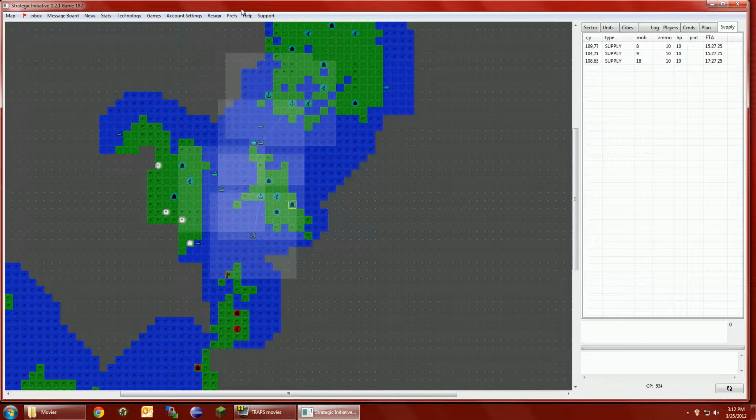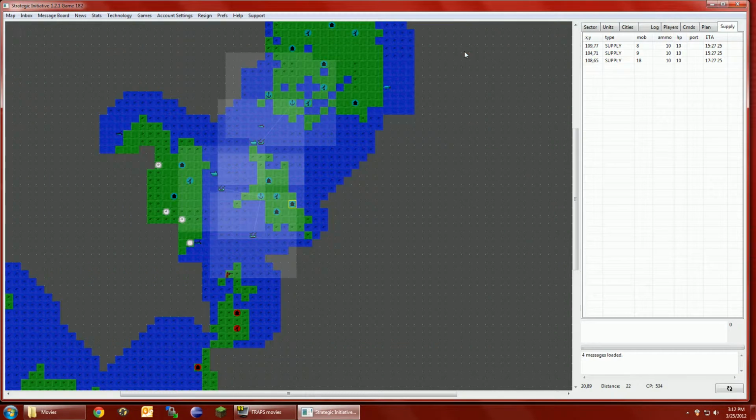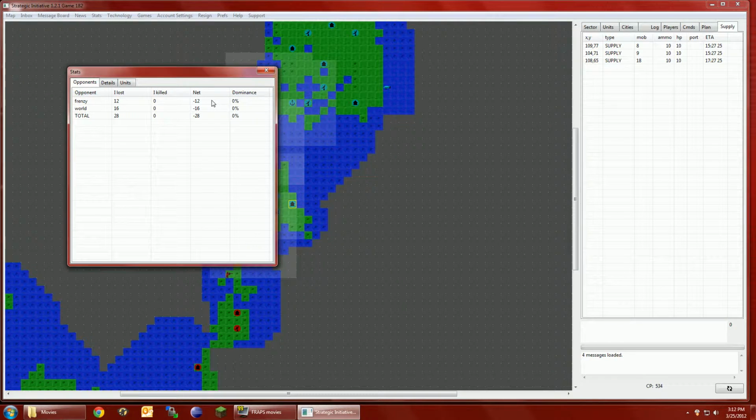Just maybe a couple of other screens to take you through. So one is inbox, so the system has a little kind of a mail system. There's a message board where players can all exchange messages with one another. Inbox is for private messages between players, and it also keeps track of the messages you've sent to the other players. News, we've seen. Stats becomes more relevant later in the game, and it gives you a sense of how you're doing against the other players, how many units you've killed, they've killed, and basically who's winning that battle.